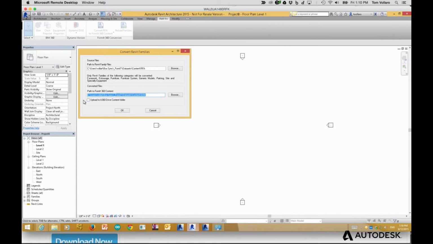Then you can optionally check this box to upload that content to your A360 Drive folder, which will use your Revit login, I'm pointing over here at the top right, to upload those to your format file in a subfolder called content in A360.